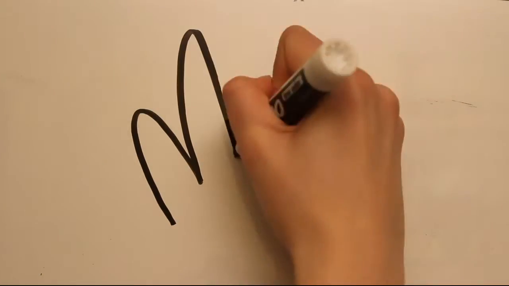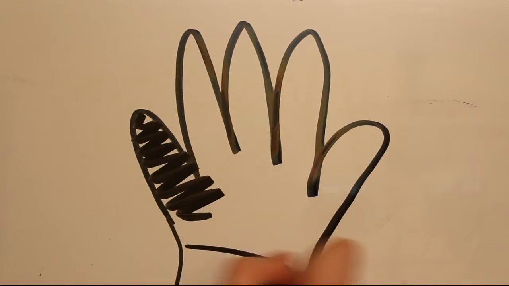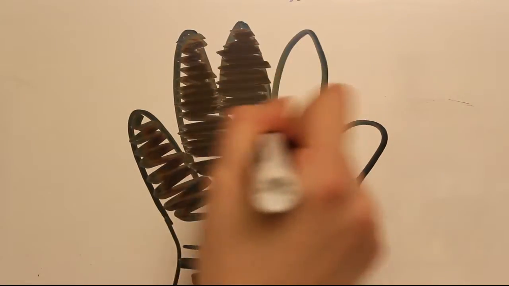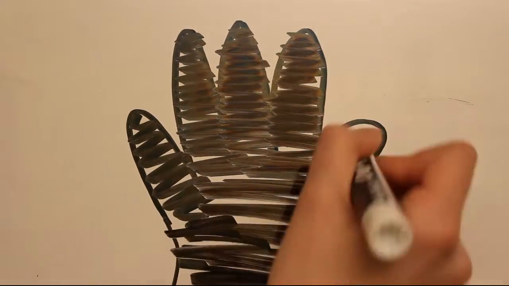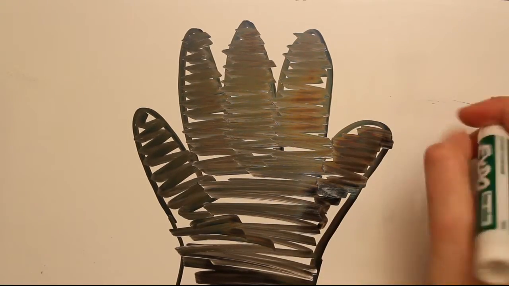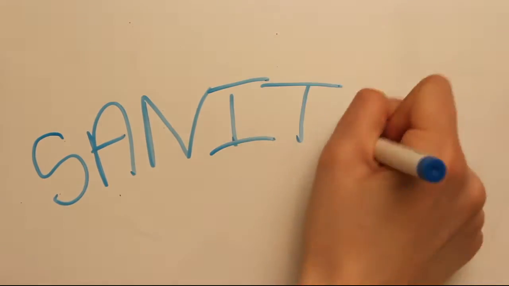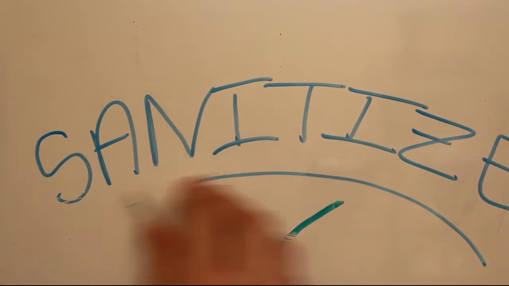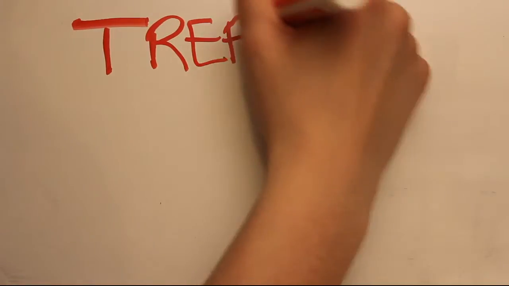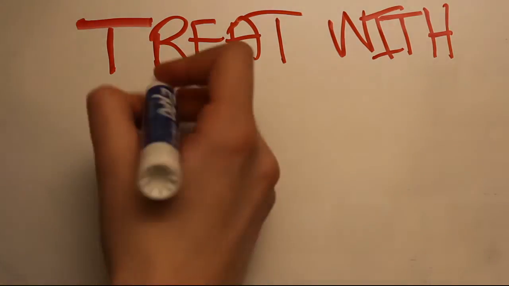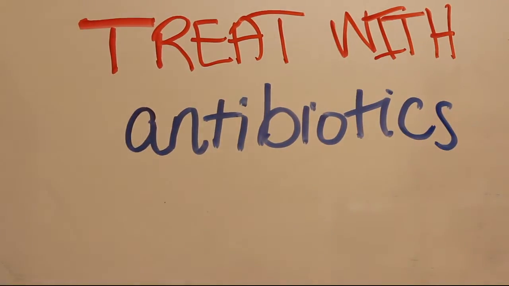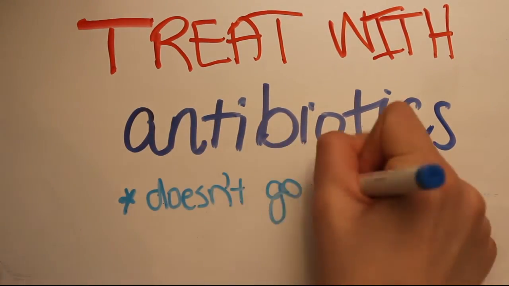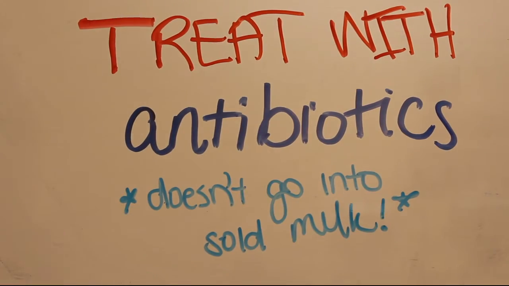Also, Witter Farm has very strict rules for its milkers. In this is the requirement that between mastitis cows, milkers must change their gloves and change the tops on the cups that we use to sanitize the teats. The last major step is to treat sick cows with antibiotics. Just so we're clear, no milk that has antibiotics in it ever goes into the milk tank. It is either dumped on the floor or gotten rid of.